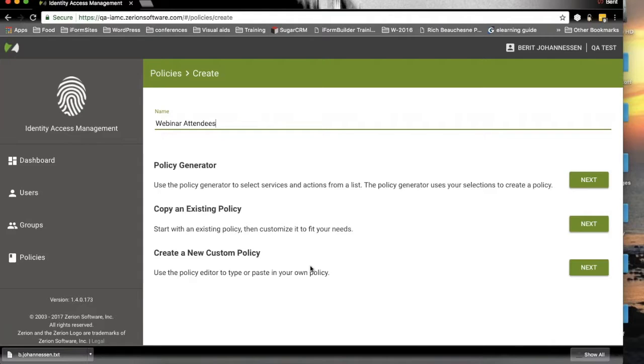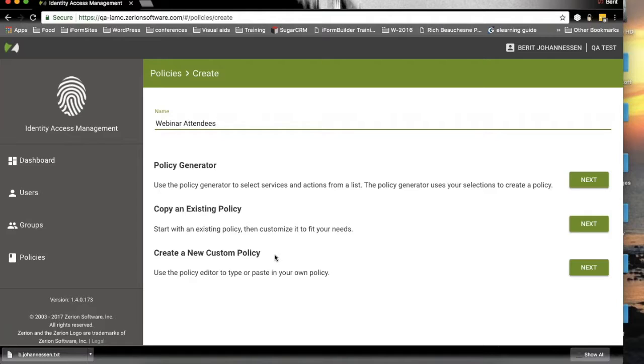And the last one is to create a new custom policy. And when you create a new custom policy here, this is where you're going to go very, very granular. And this is where I suggest that you make sure that you are familiar with how to create policies, and you've gone through the first 2 before jumping in and creating a new policy on your own.